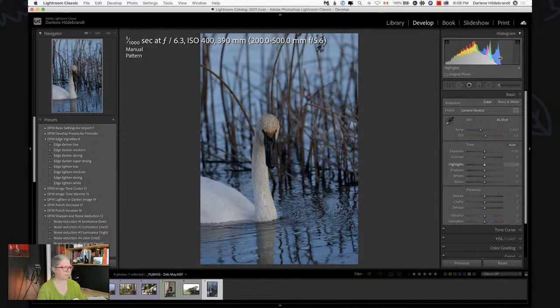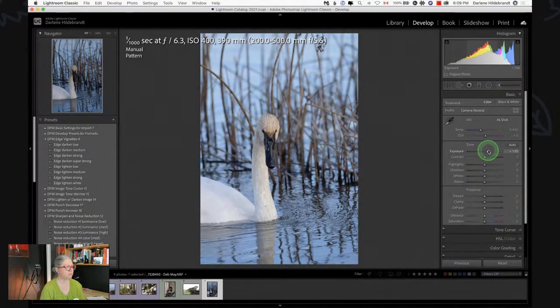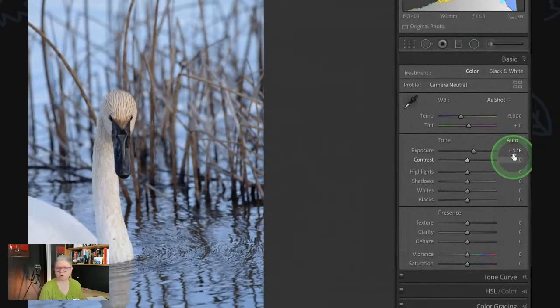Now, the first thing that happens when people see an underexposed image is they jump right to the exposure slider and they push it up. So look how far I have to go just to get that stretched out to make white, and look what happens to the rest of the image. Now the swan looks a bit whiter. We've got some highlights up in the histogram area, but I've pushed the exposure up +1.